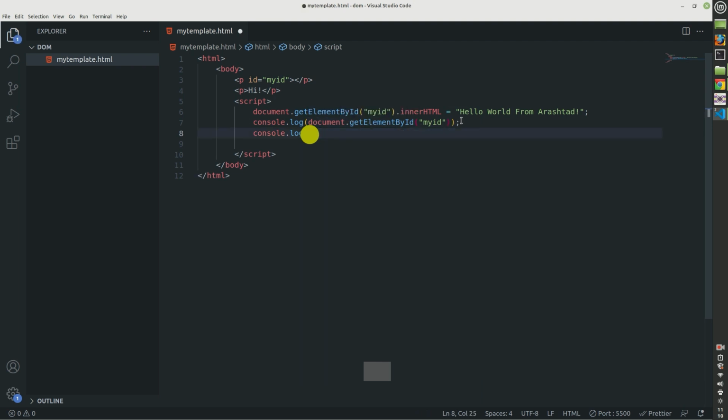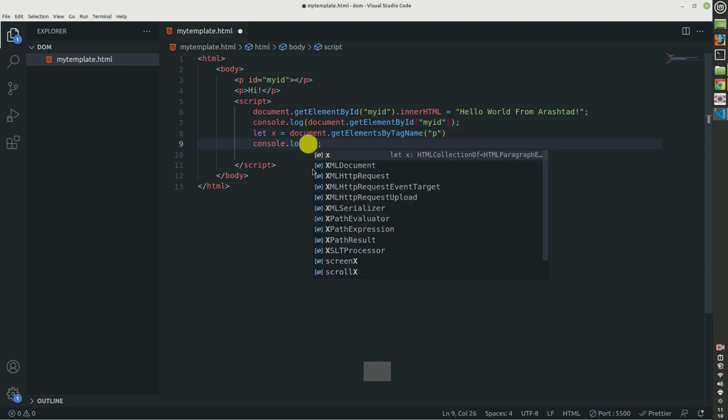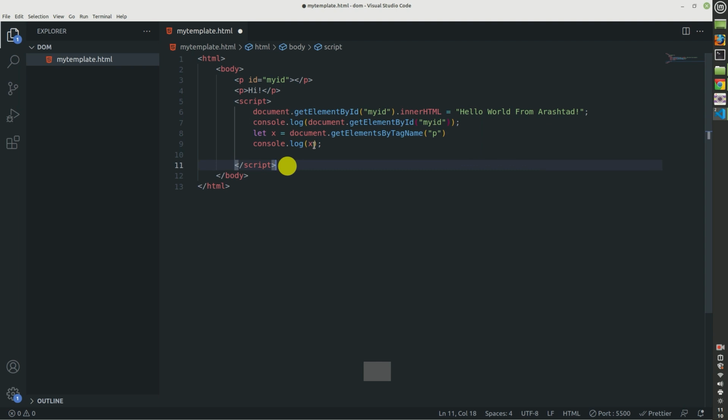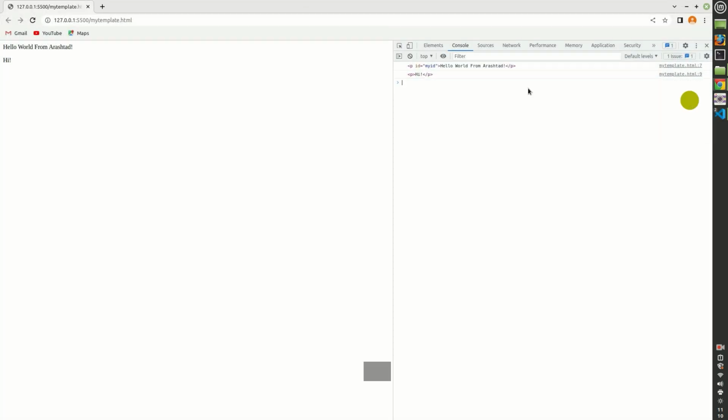So let me cut this from inside of the console.log and write, for example, let x be equal to this, and then I'm going to write x and refer to the element of it, right? So let's save the code and take a look at our browser. As you can see, it only points to the hi instead of that collection, because we've only pointed to the second p tag.